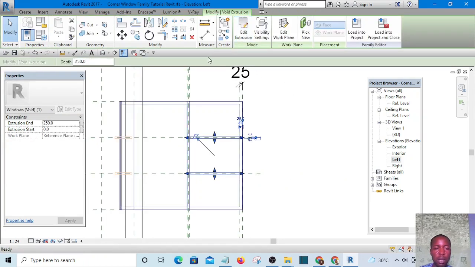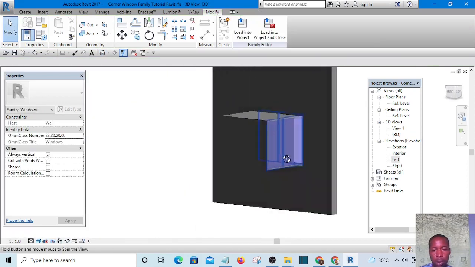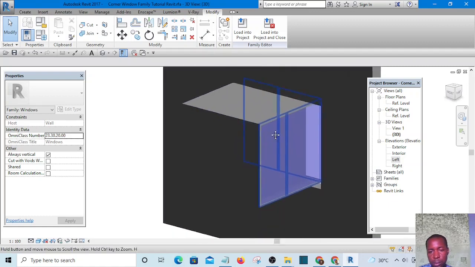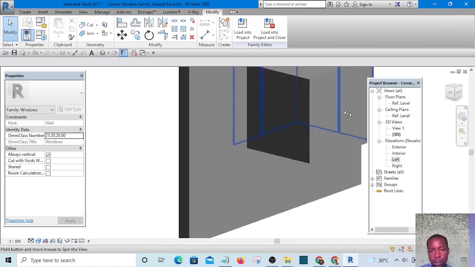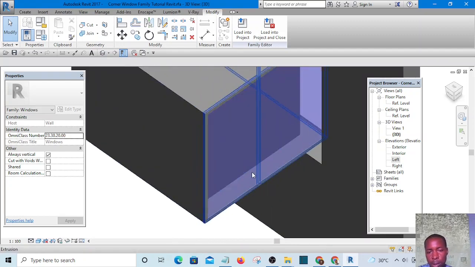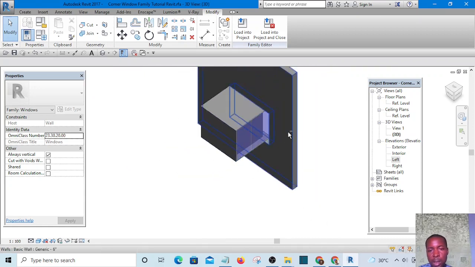Let's finish it for now, then look at it in 3D to see that it has cut the glass yet. It has not cut the glass yet.